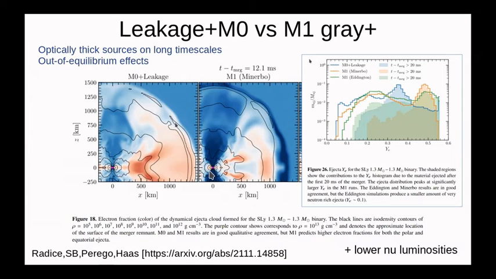Also, in this simulation, we found that there's an inner remnant that is actually modified by the presence of trapped neutrino gas. We find systematically lower neutrino luminosity with respect to leakage. And perhaps interesting, since there is a lot of discussion about this, we also find no significant out of equilibrium effect in the remnant oscillation that have been predicted by scaling argument by some authors in the literature.